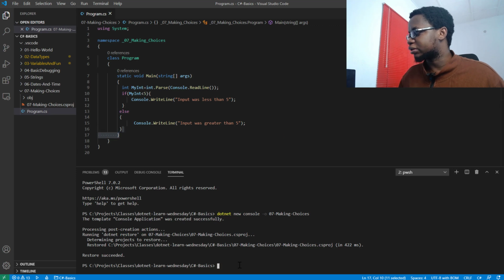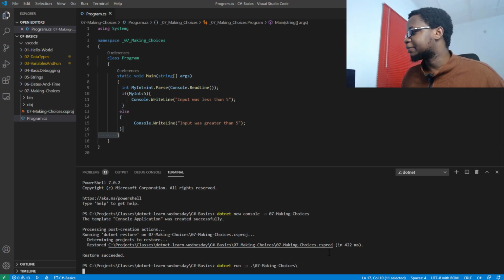Let's actually go ahead and run this. So I'll do a dotnet run, program that to 07. It's expecting an input from me now, so I'll input 2.